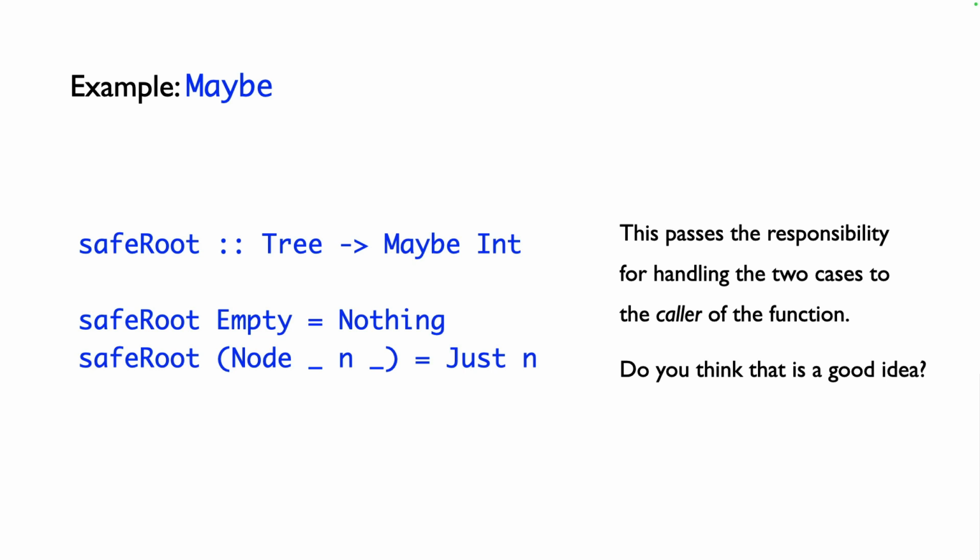And that's fair enough. You called the function, so you'd better deal with that case. And the definition here is forcing you to do that because it's not giving you an Int, it's giving you a Maybe Int. And so you will have to check whether that thing is Nothing. If it's Nothing, you need to do one thing. If it's Just n, then you can extract the n and work with it as a number. The next example shows you this handling of results of Maybe types in practice. Let's look at this.